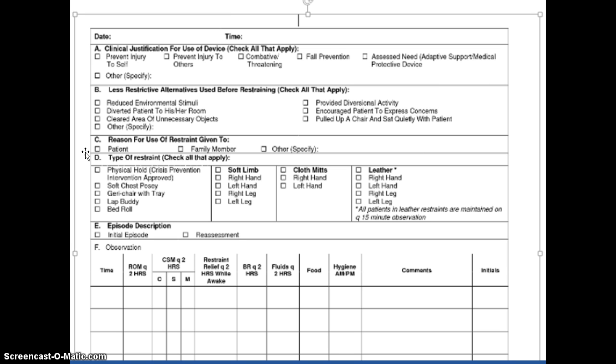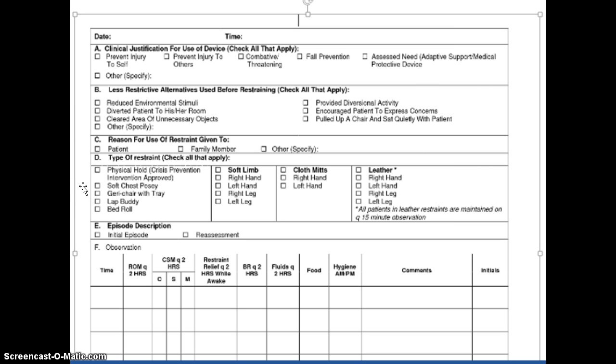However, you can also document in the other section that you left the paperwork at the bedside for the patient to read after the episode is completed. Also, if you call a family member and let them know their family member is in restraints, but they don't answer, you want to leave a message to have them call you back so that you can explain the situation.